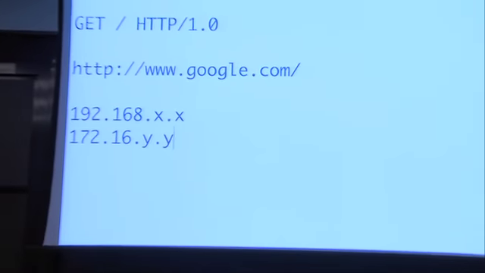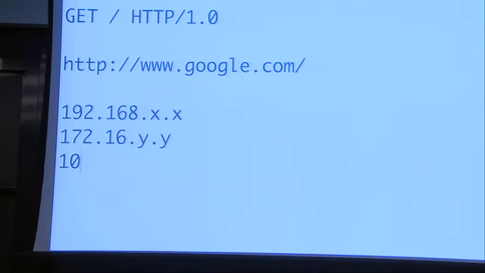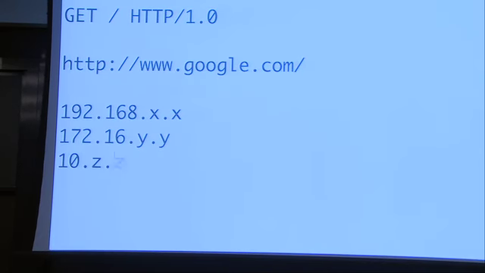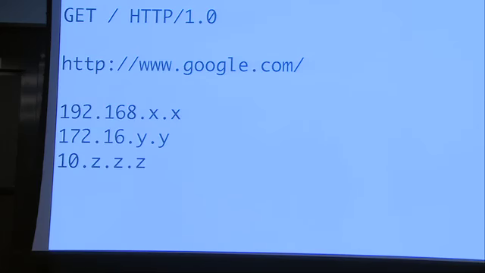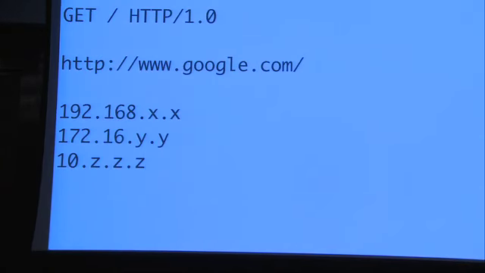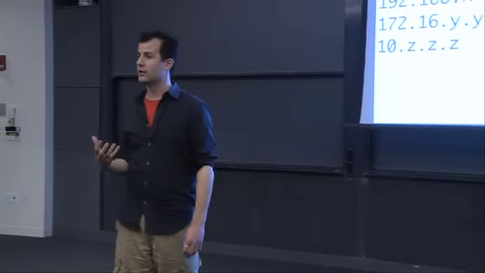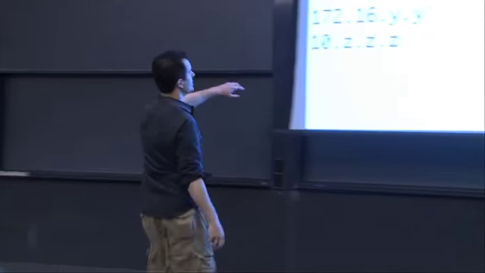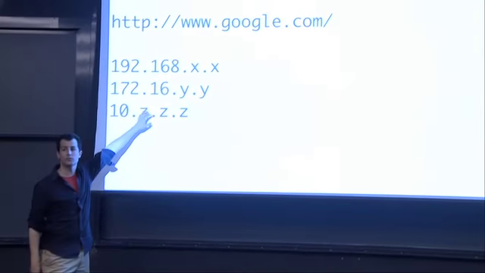If you don't like that, there's 172.16.something.something. There are a few more constraints on this one, but then if you really need a lot of internal IP addresses, you can have what's called a Class A private network. 10.anything is a private address, and this actually gives you millions of IP addresses for your home or your business or your data center. But in short, any IP addresses beginning with these and a few other prefixes are considered private.